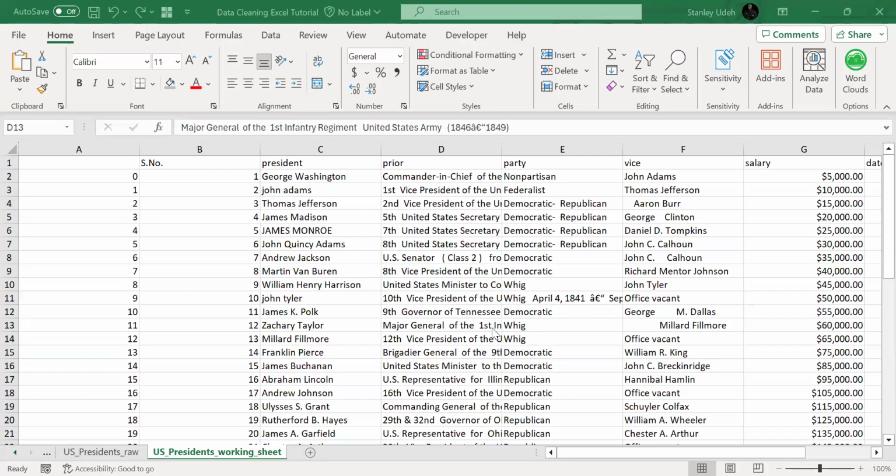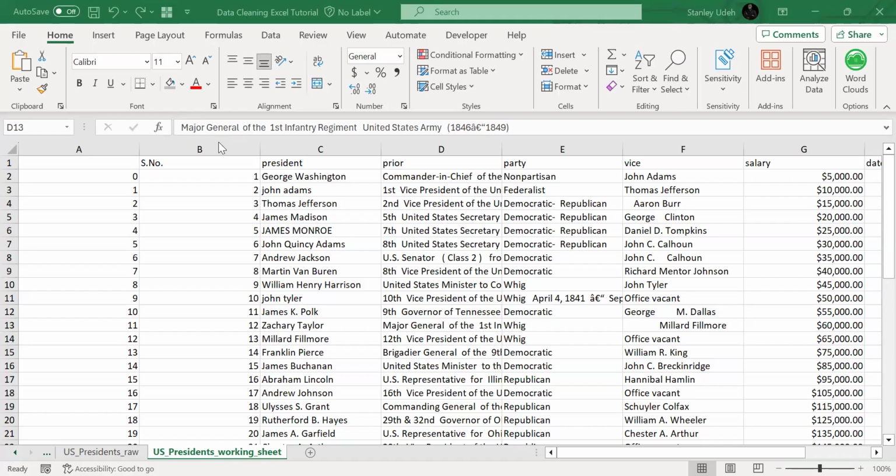The second thing I'm saying is, in this case here, what we are looking at, we don't have a unique identifier per se, because all we have are the rankings or the positions of those presidents, which corresponds to the serial number column here. That's column B in this case. So we may not be using a unique identifier as our criteria to clean. We'll be using all of the columns. That is, everywhere we see an entry that has the same value all through the rows, then we can be sure that is a duplicate that we don't want.